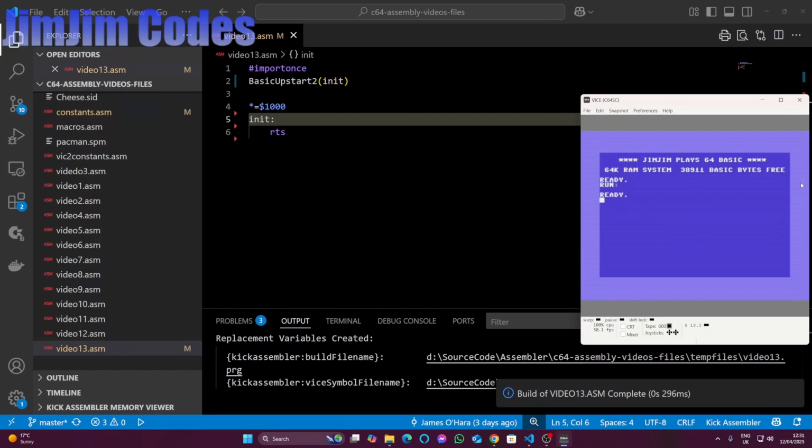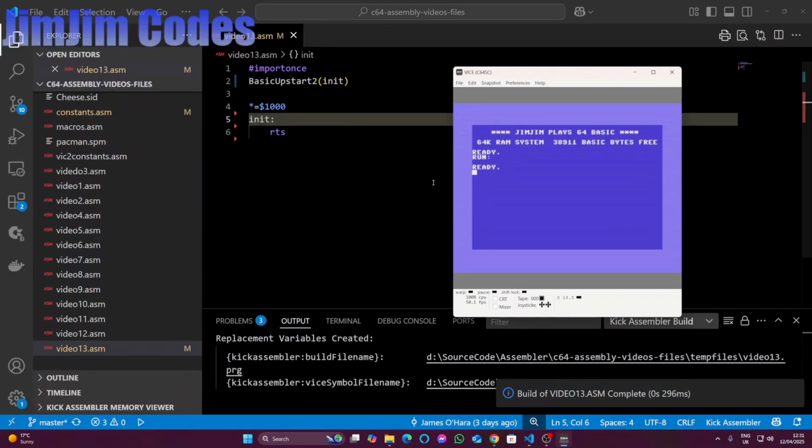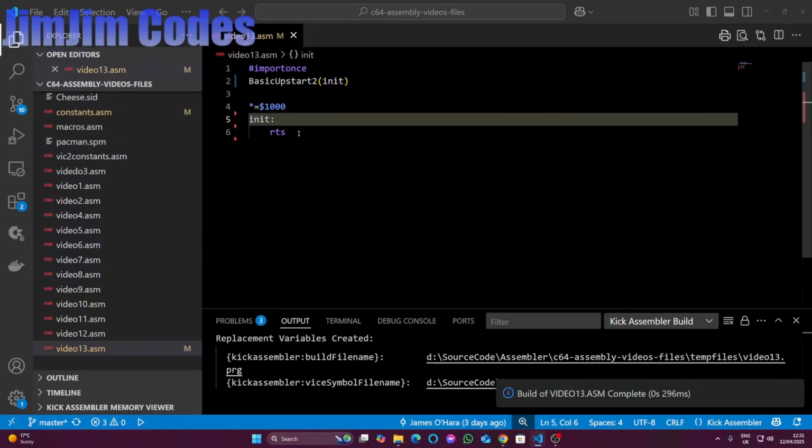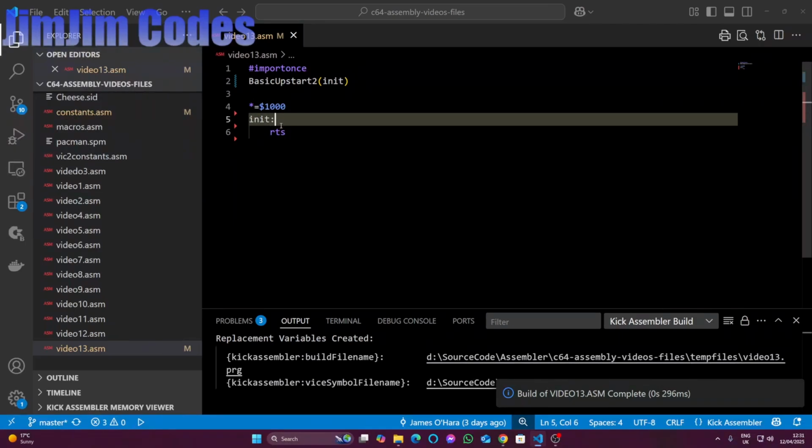See? It's my Commodore 64. You can see where I've edited the kernel just to change the text. Okay, right, so what do we want to do? What we would like is some basic code that will run every time the raster hits line 0. So we'll just create a skeleton for that here.